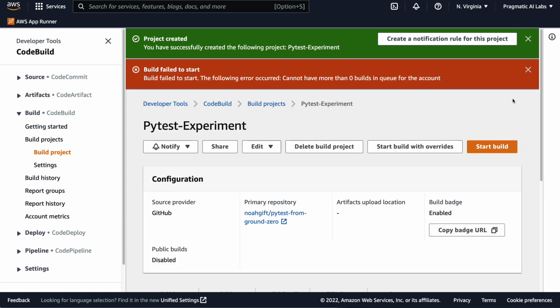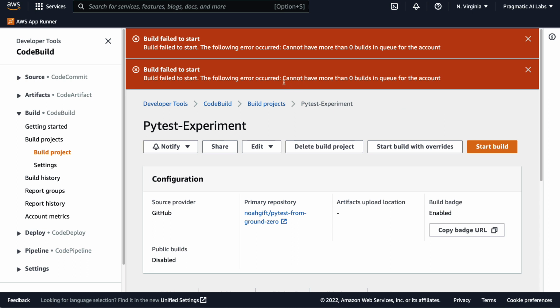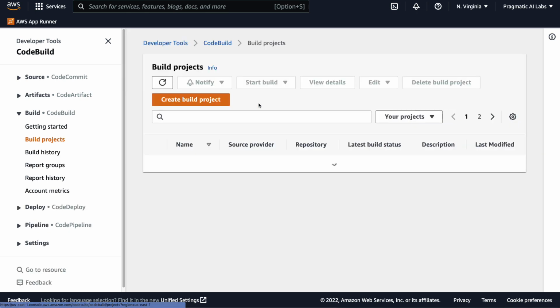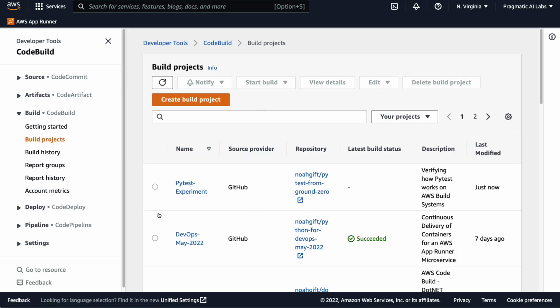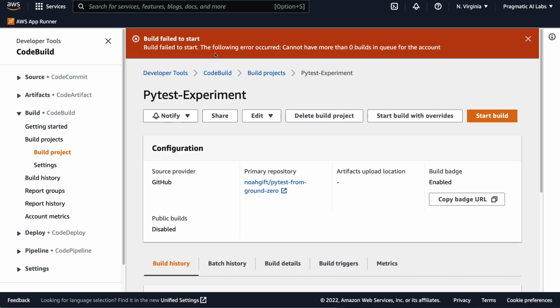All right, you cannot have more than 0 builds in the queue for the account. Cannot have more than 0 builds in queue for the account. I don't know what that means, but we can Google it.